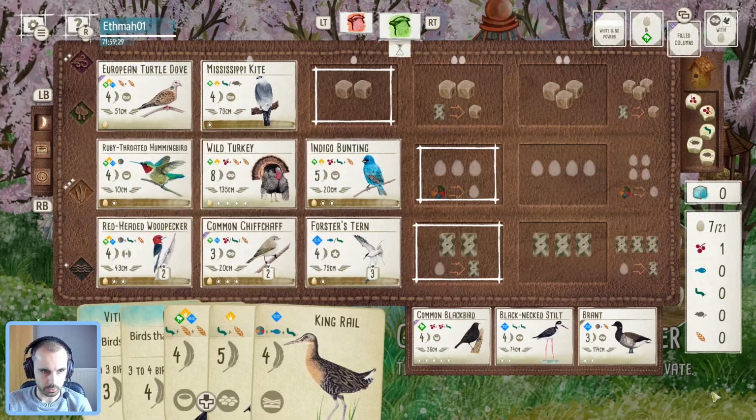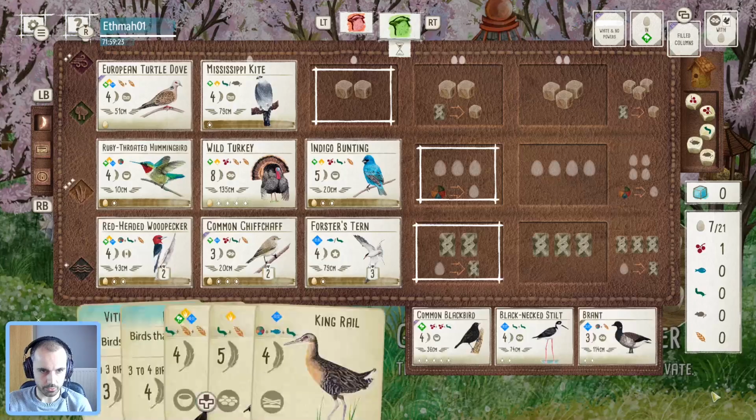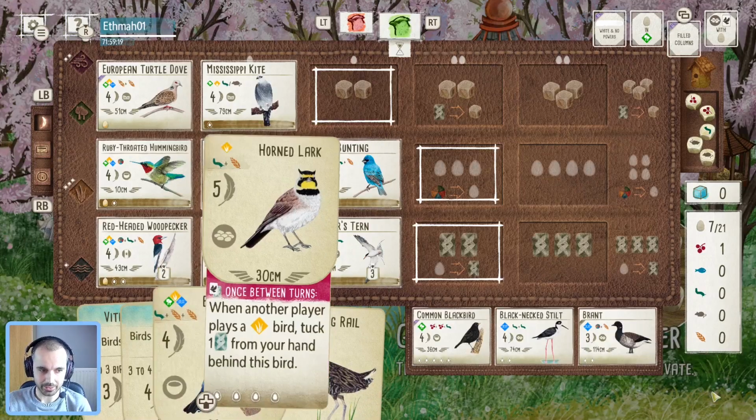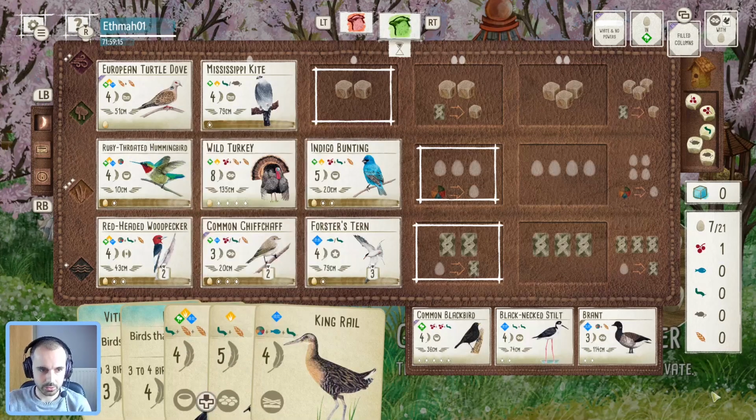But yeah, Horned Lark. I think it could be worth playing. It's going to get some extra eggs. Potentially, I might get lucky, get one with the Grosbeak stuck under it. But yeah, extra eggs and hit the end of round.